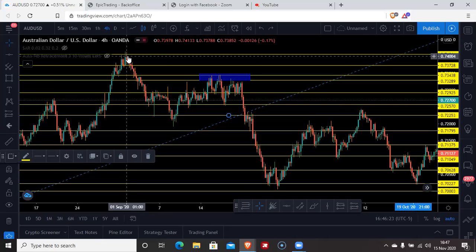So then what happened? Came down, retested this zone. This is where we would have entered the market on one of these two candles right here. Especially once we saw it come down, break it, come back up. This one right here, break it. We would have entered right here on this candle. And then boom, you could have easily taken profit right there.